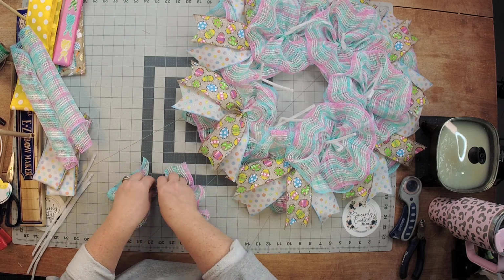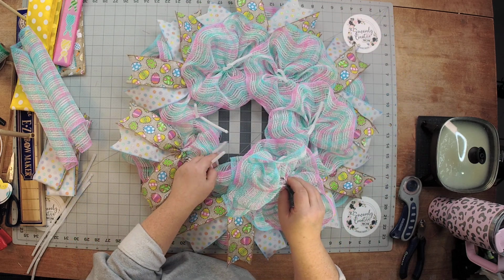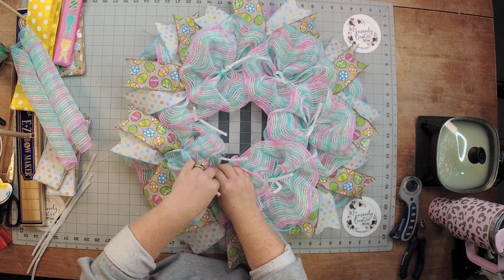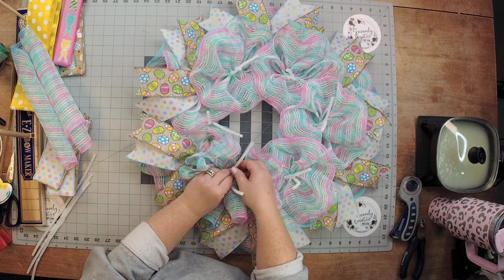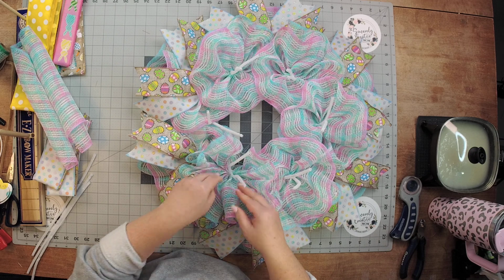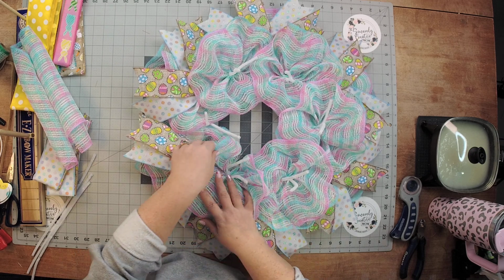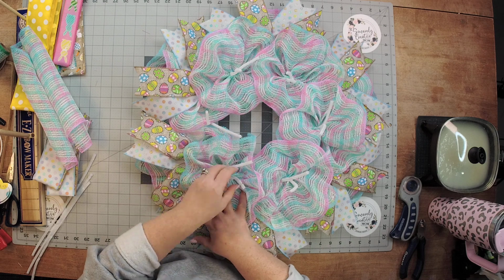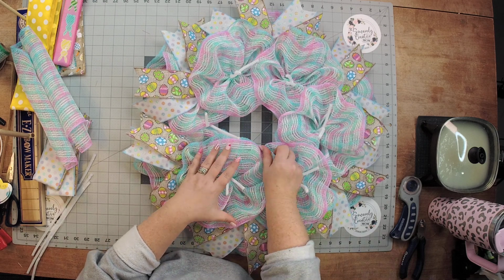So this design isn't the only thing that can be made. Either way, your customer for sure doesn't want to see the frame. So we have to do our best to make sure we're covering it up. And I think with this layer of mesh, we've done a really good job even before we add the sign and the bow and all the rest of that stuff.